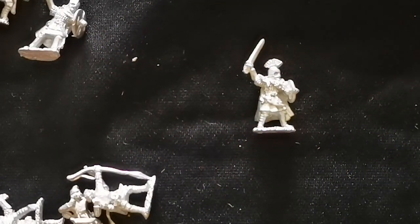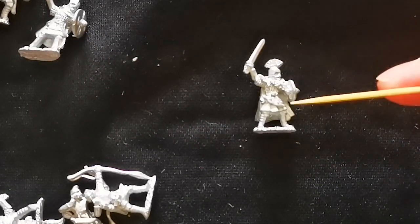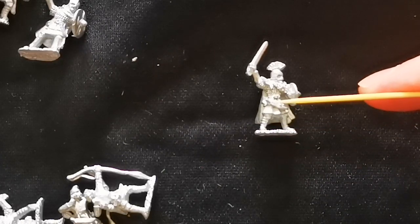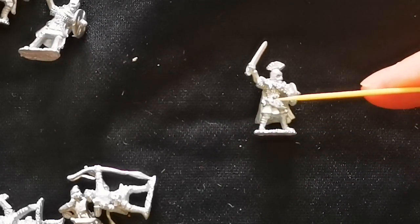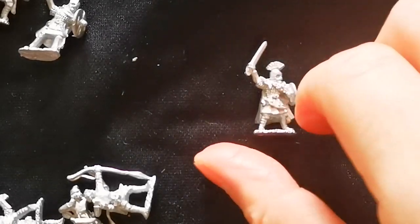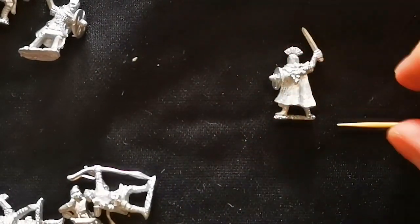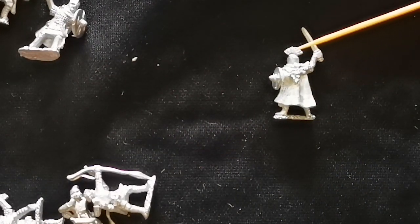Now obviously this guy's a lot more detailed. He's got a fur-lined cloak. The helmet's a lot fancier. We've got the seax scabbard, which has got some detailing on it. There's a belt going on here. There's a lot more to him than just your normal sort of half guard on elites.